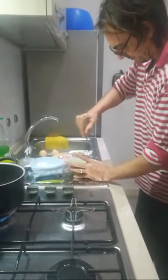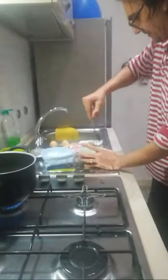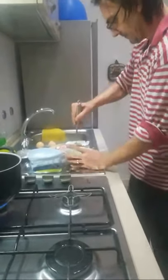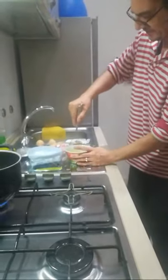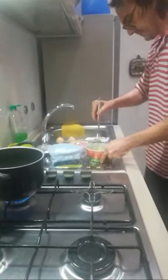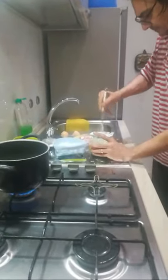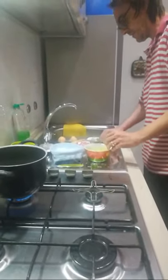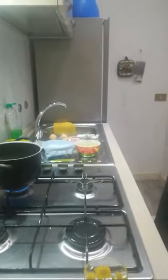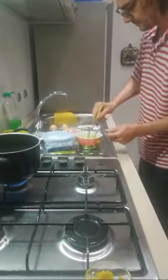He has already got one egg. Somebody's watching. Two eggs. We have added two eggs for pasta carbonara. 20 grams of Parmesan cheese. You have to keep Parmesan cheese also. And two eggs and bacon. How many gram bacon? 100 gram. 100 gram bacon. And pasta. So let's see, our dinner is getting ready right now. Let's watch.